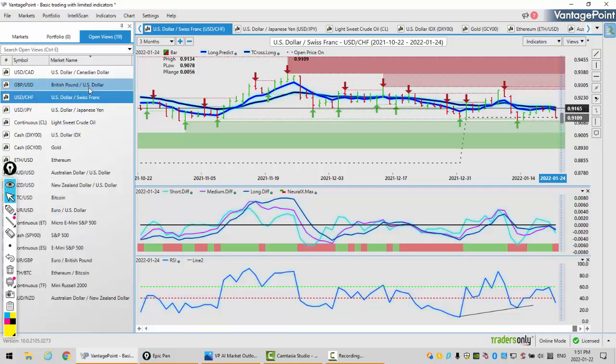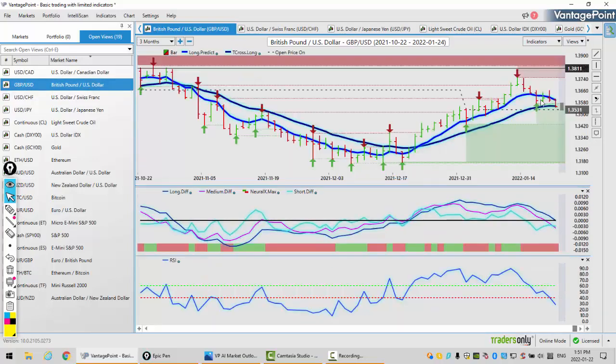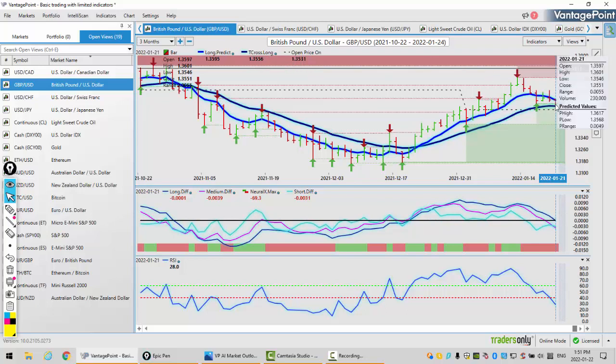Now, the British pound has again held its ground, but it's slipping here also. We've stalled exactly on the T-cross long, our yearly opening price, 135.31. So the pound dollar could be set for a tougher week. But let's remember that the UK is opening back up for business, lifting a lot of those restrictions and mandates. We've also got the Bank of England talking interest rates here. So even if the dollar does strengthen, it doesn't necessarily mean that the pound is going to sell off.